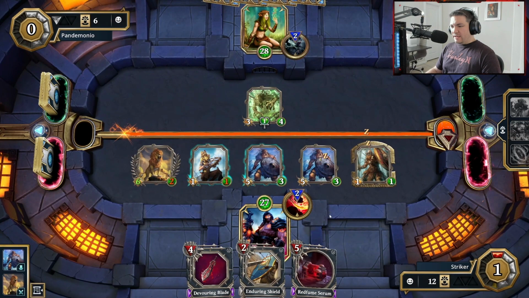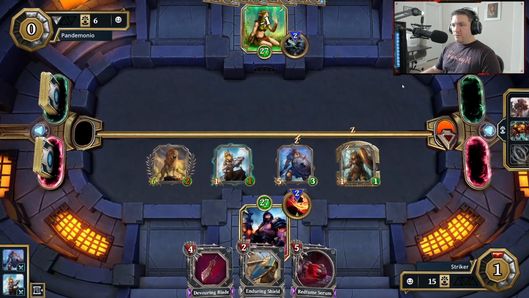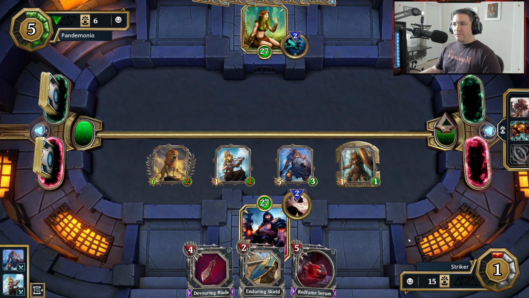Okay, and now, yeah, let's kill the other creature. And we have complete control of the board. So unless he has some way to clear... See, this is the thing, since I don't know all the cards yet, I don't know what kind of board clear all these different gods have.